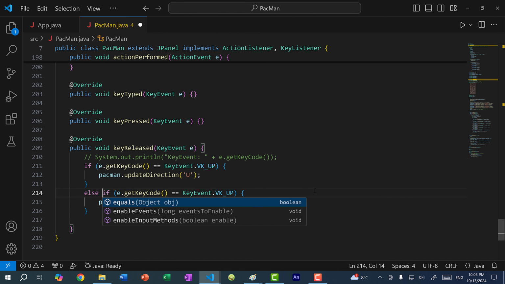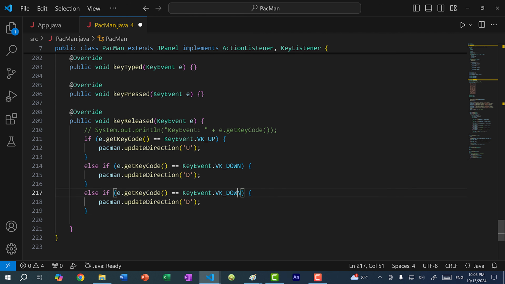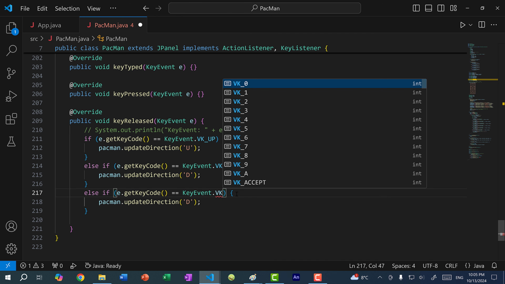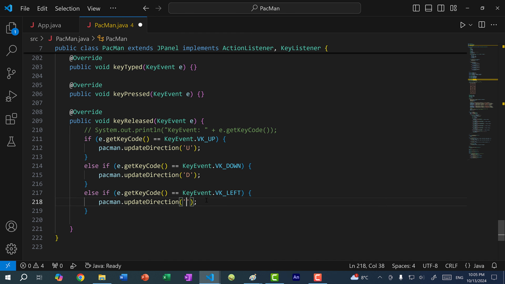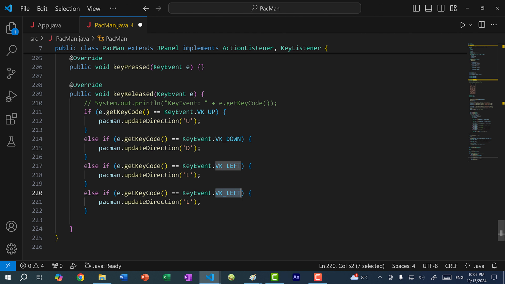So else if e.getKeyCode is equal to VK_DOWN, we're going to update direction to capital D. Let's copy and paste this again. This time, VK_LEFT, we will update to capital L. And then finally, VK_RIGHT, we will update this to capital R.